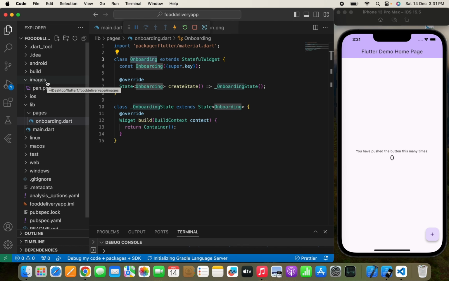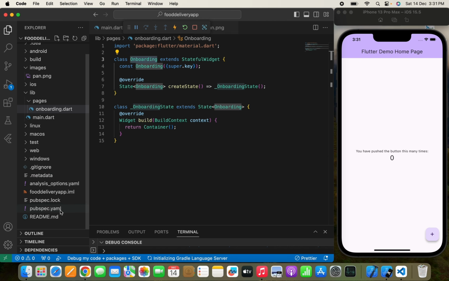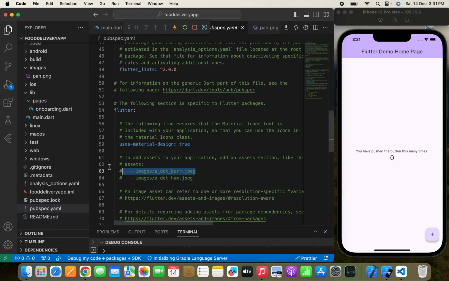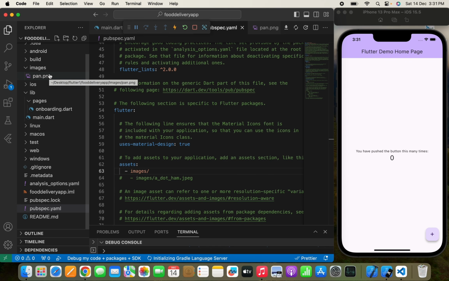When you want to use an image that you have saved in an assets folder, like the one I named images, you need to go to the pubspec.yaml file and call that folder name. So here I will call my folder name, which is images. Now I can use the image file that I have saved in the images folder.